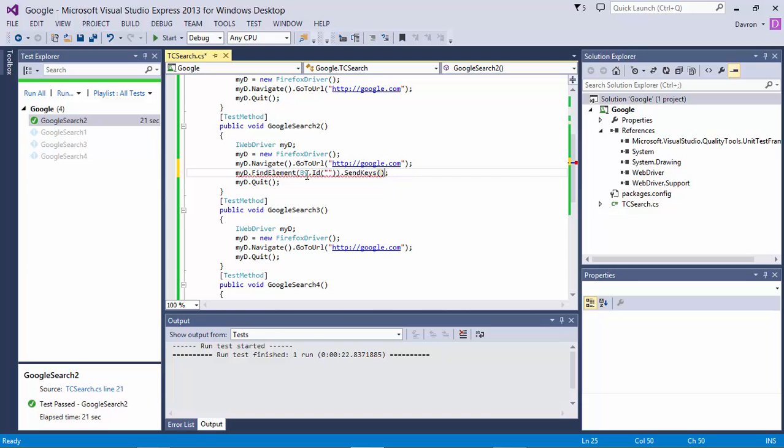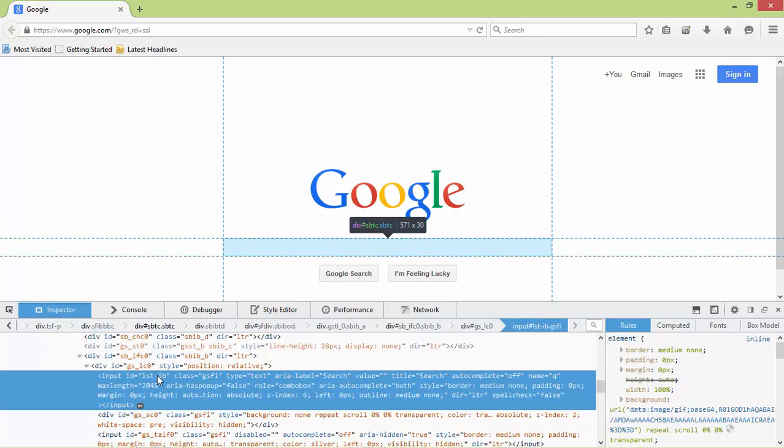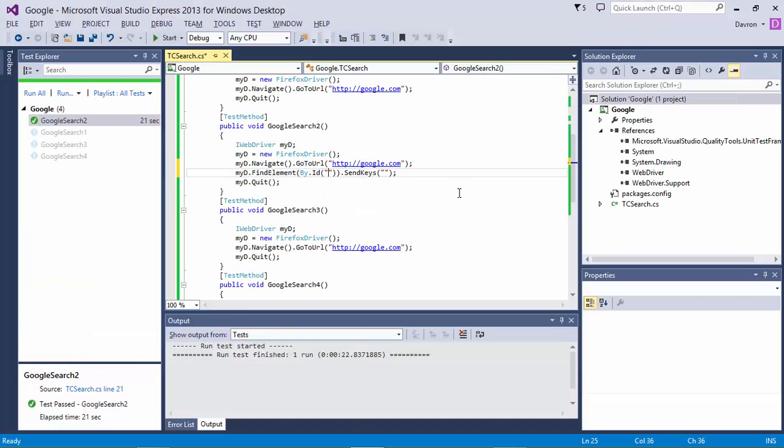Look, we're calling the driver, so find element by ID, and we need to put this ID, lst-ib. Okay, and we're going to search, let's say, Selenium. Okay, perfect. Save. Now we're going to run this test.